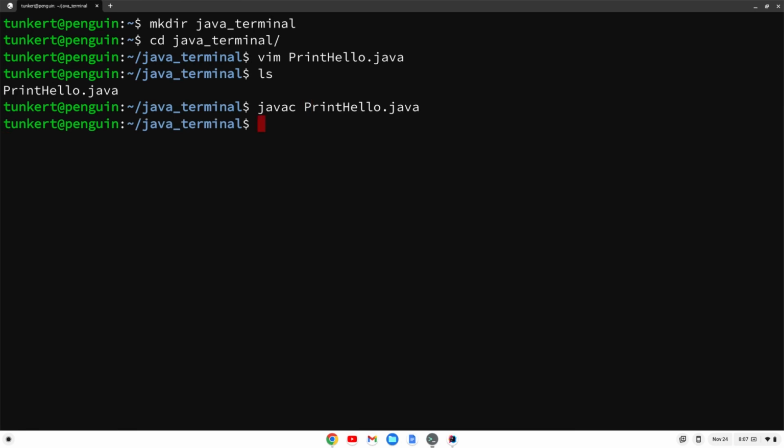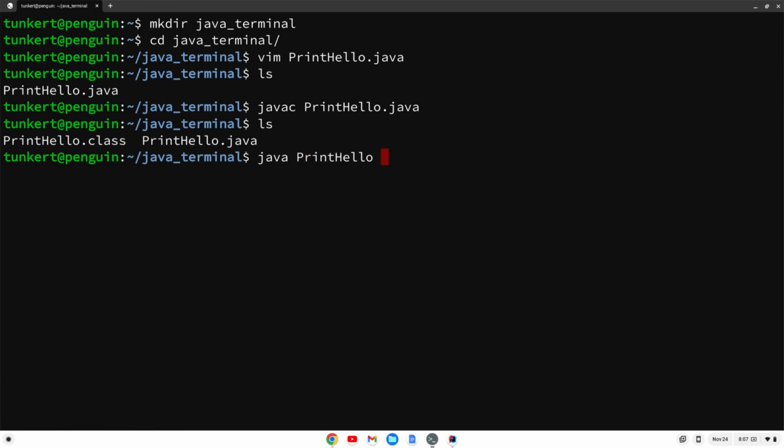Okay, it's going to take a moment. And now if I list out the directory, we see we have PrintHello.class. I can run this with java and then just type PrintHello, and that's going to run the class. And you see, "Hello, my name is Tim." So that is a way to do it on the terminal. Or if you have a text editor and you have an embedded terminal, if you want to use VS Code, you could do that. That's free. If you want to use Sublime Text, that's a commercial one that I've used on this channel. That also, you can install a terminal and run it from there.